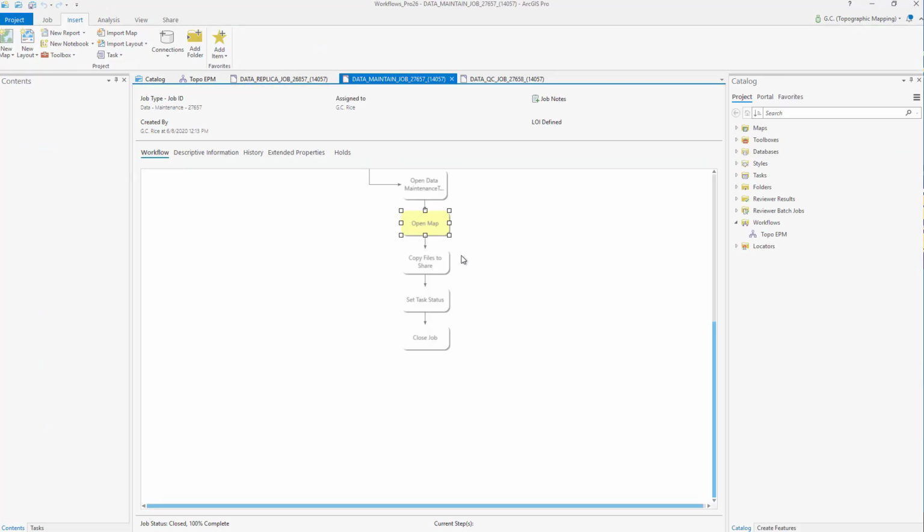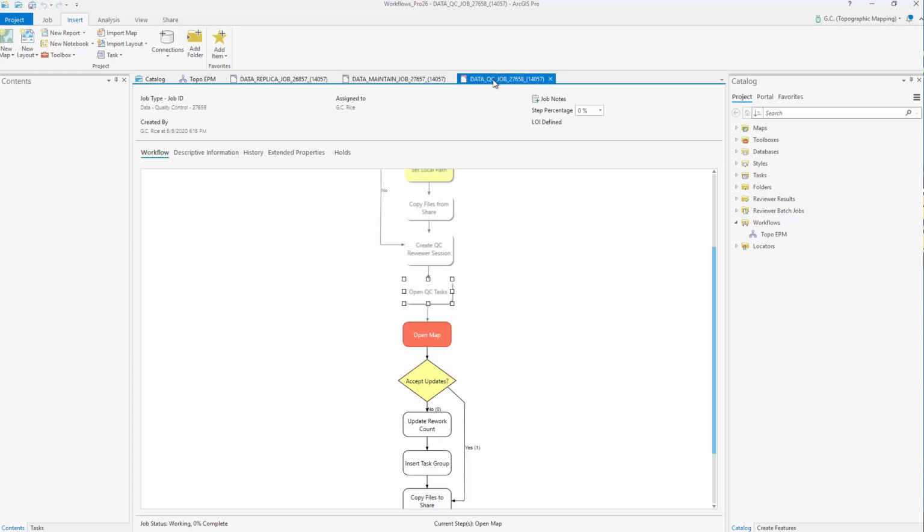So I'm back in Workflow Manager, and you can see I've skipped ahead a few steps. I've run these last couple. My job's closed, 100% complete. And so as the extraction analyst, my work is done. When that happened, the EPM background process automatically created the next job in the data extraction lifecycle, and that's the quality control job. So I have that open here, and now I'll switch hats again and work as the QC technician. As a QC technician, I've found my job.